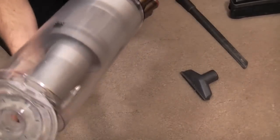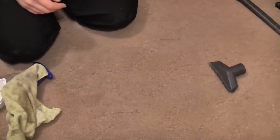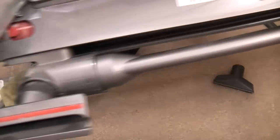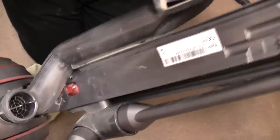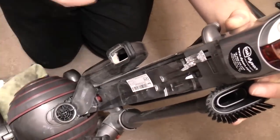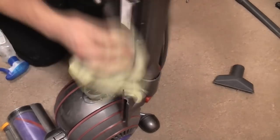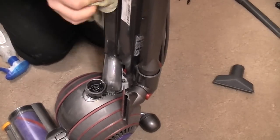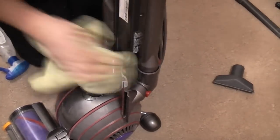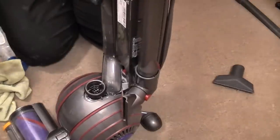So we can fit the bin back to the cyclone, and that is much better. Now, when I said I'd elaborate further, remember when we wiped down all of this? Look how dusty. It probably doesn't look too bad for you, but look, can I keep that angle whilst I put this down so I can swipe my finger up it? Yes, this still seems to suffer from a badly sealed system. So the HEPA filter that this thing has is rendered pretty useless by the fact that it seems to spew out dust everywhere.